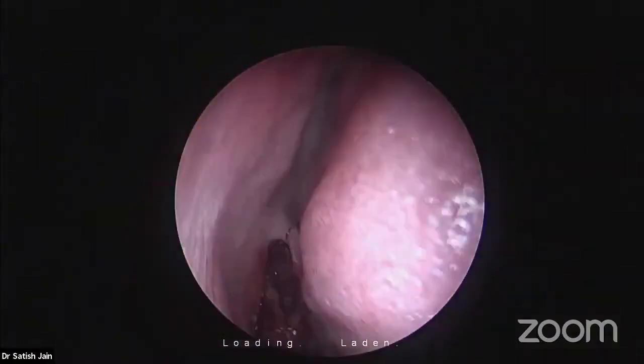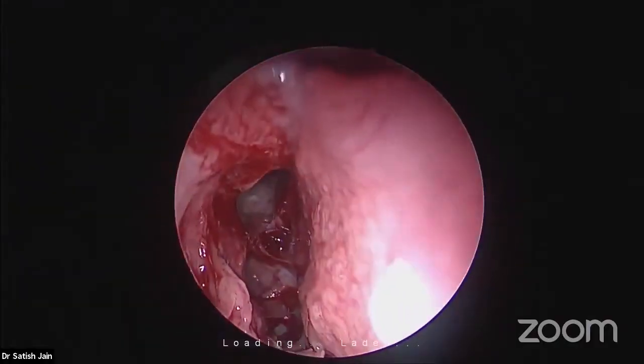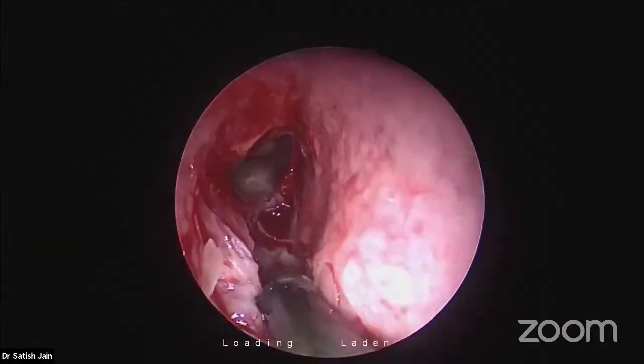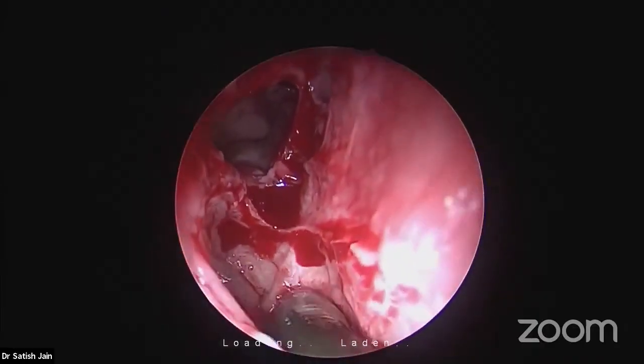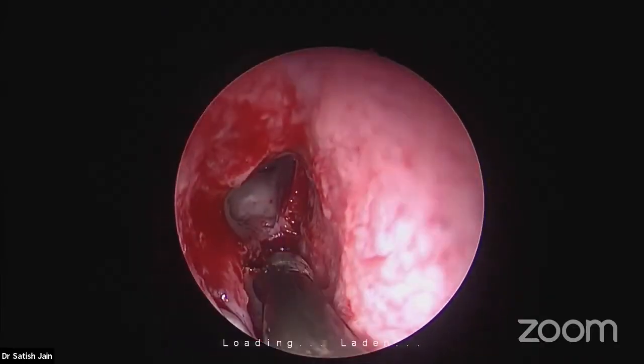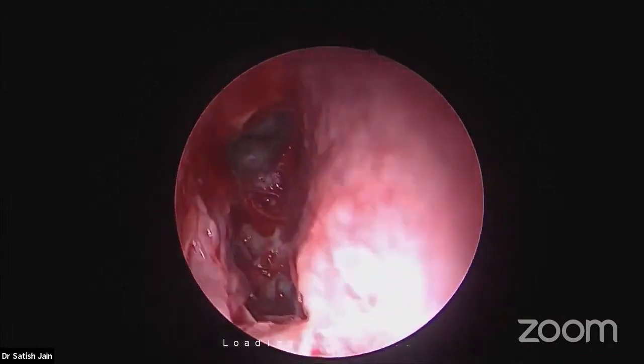There are many names to that. Now see the artery better or not? This is the artery, running obliquely. And what is this small recess above? This is the suprabullar recess.